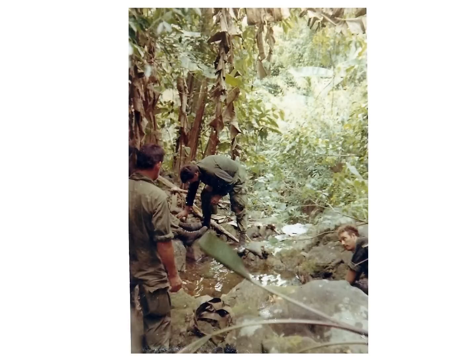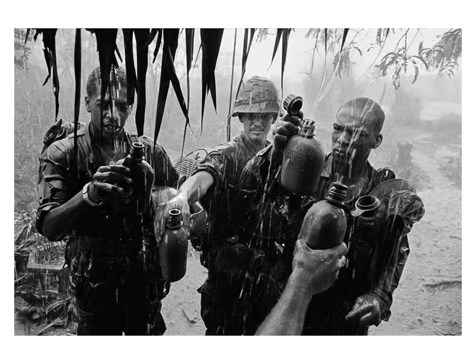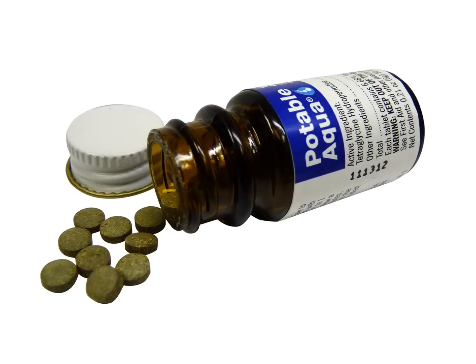Those areas of operation that had rivers and streams were also good sources for water. Note that four quarts of water weigh about eight to ten pounds. On average, each man carried about four quart-canteens — one or two usually filled with Kool-Aid or Tang orange juice, which were plentiful and shared among the troops when packages arrived from home. Any water from sources other than the resupply bladder needed to be purified with iodine tablets, and then we had to wait a couple hours before it was considered safe to drink. Those canteens we usually converted to one of the special drinks, as the taste of treated water was really terrible.